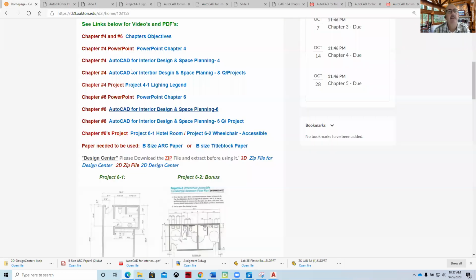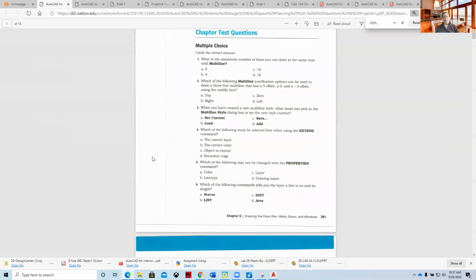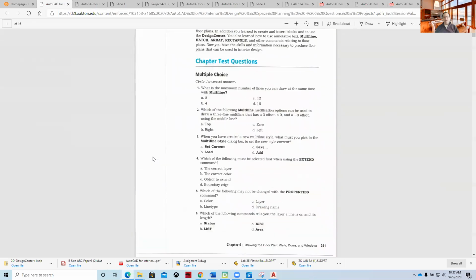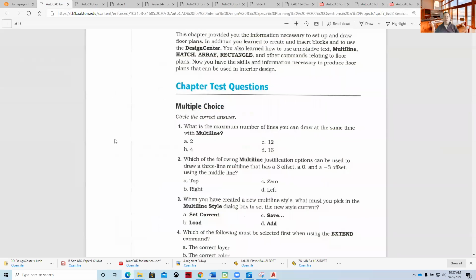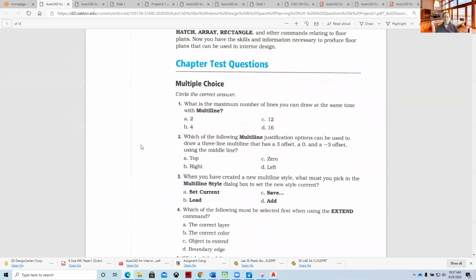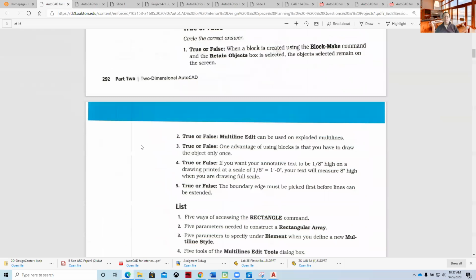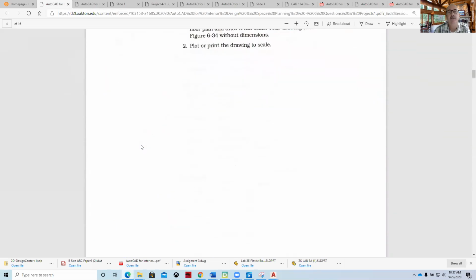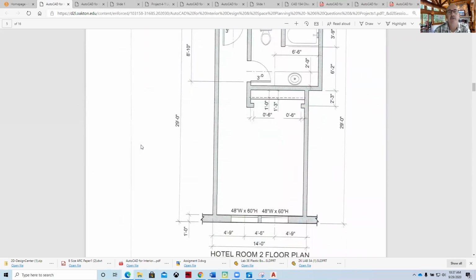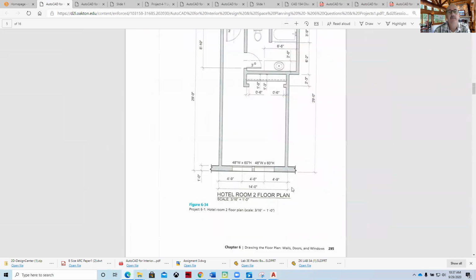Switching back. Let's go to our next one. Go down to the next one, please. That's questions and answers. And it gives you questions and answers, and also the projects that we're talking about. But we also have a project cut out by itself. We'll show you where that is momentarily also. So at the end of the chapter, here's our plans. And this is the project that we're going to do this week.